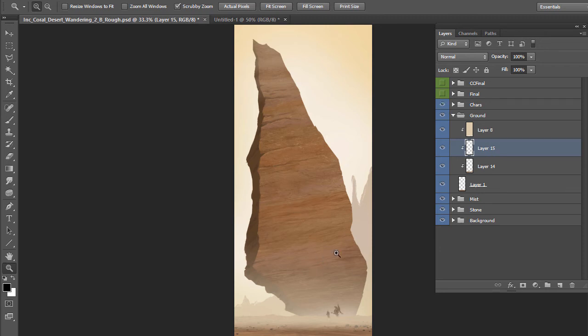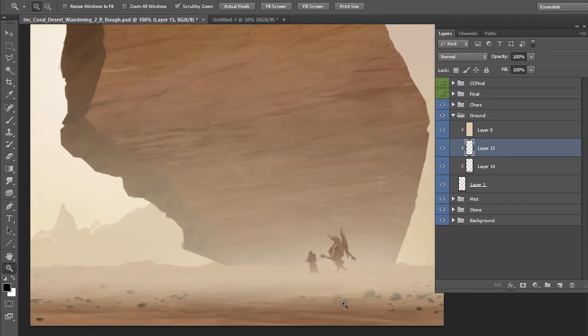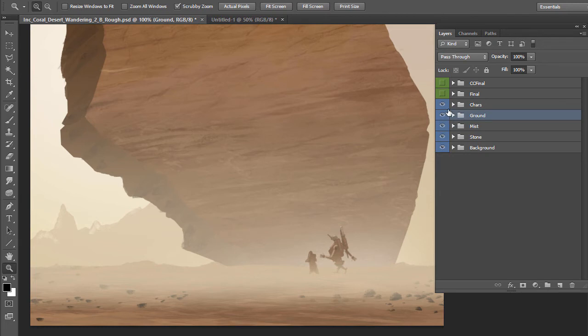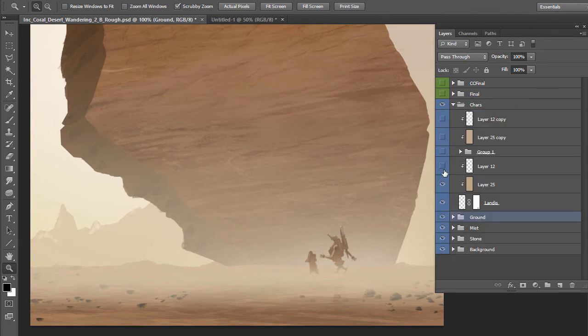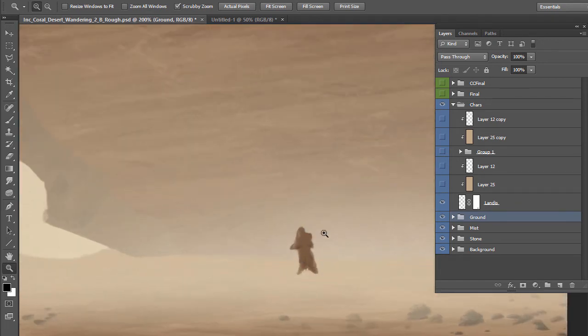Okay, so now is the characters. And the characters, let me show you this right here, consisted, first of all, this is just very simple painting in of Landis with that simple brush I showed you. And then add a little bit of overall fog. And the way I like doing fog usually is I'll do a layer, which is a clipping mask, set to normal, and then take whatever the fog color is, put it over top, and then change the opacity down.